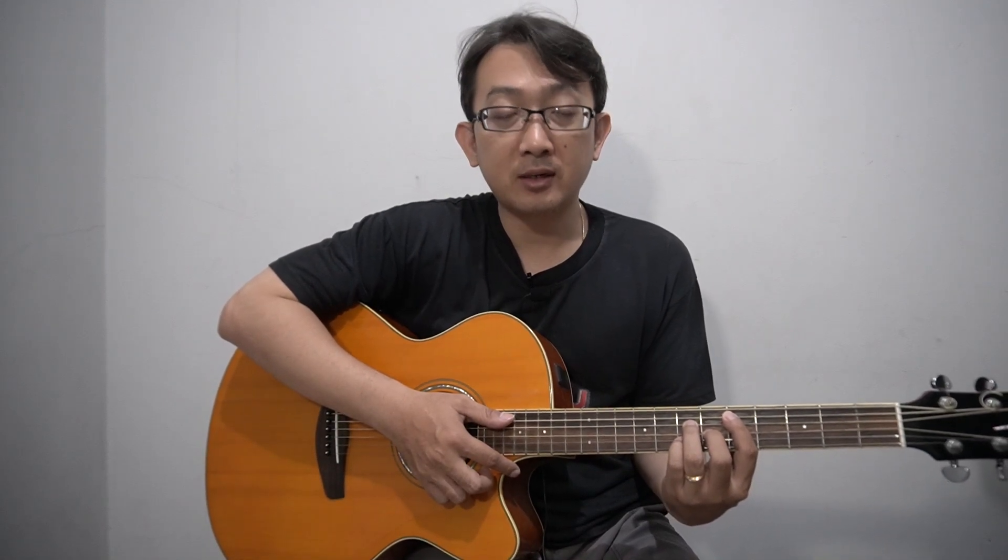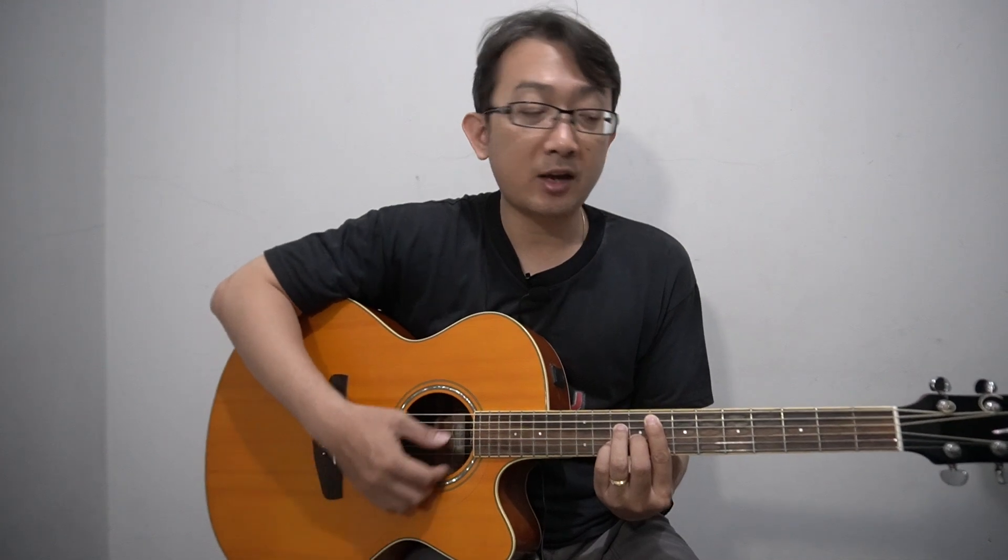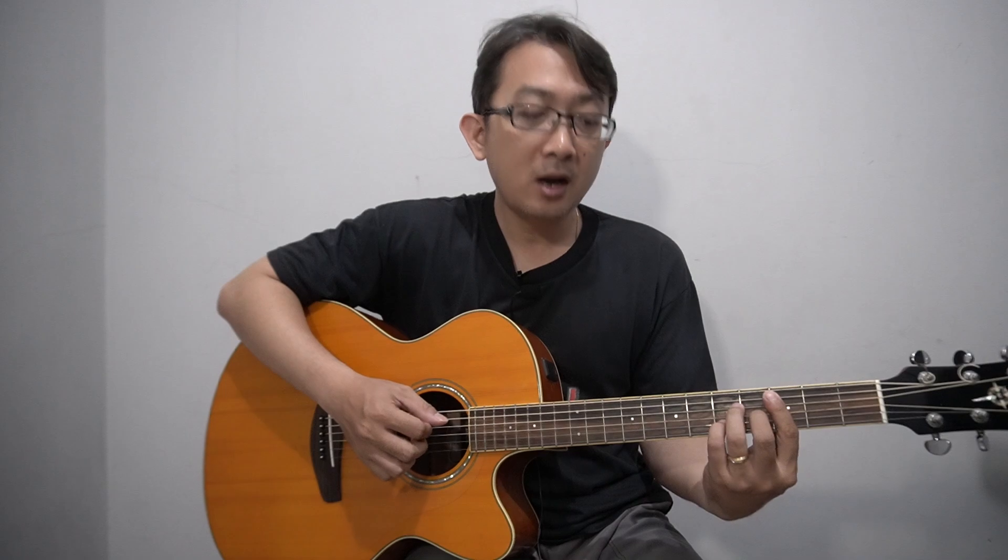Once you have this shape, it's movable. If you move it two frets up, you get D major 7. Move it further to this position and you get F major 7. Let me demonstrate: F major 7, C major 7 — Twinkle Twinkle, Twinkle Little Star, How I Wonder What You Are.